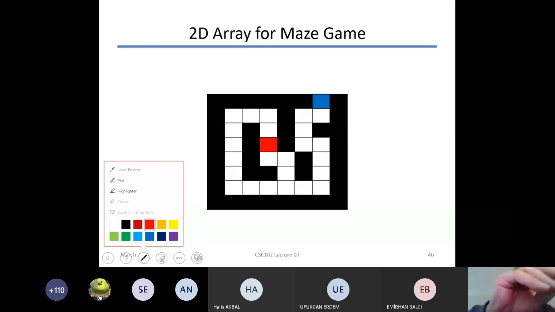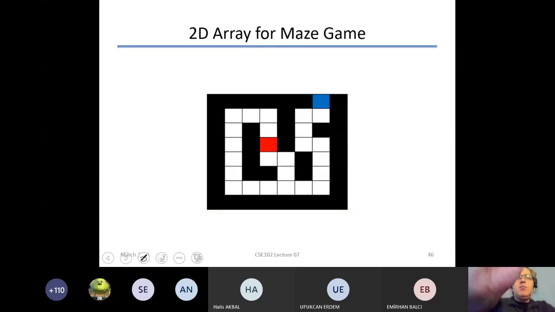So this is what I am defining for the time being. I am saying that I can be here in the beginning. This is the starting point. I can go to the bottom, or down. I can go up because it is empty, indicated by a white cell.